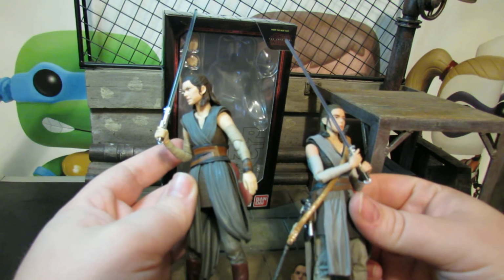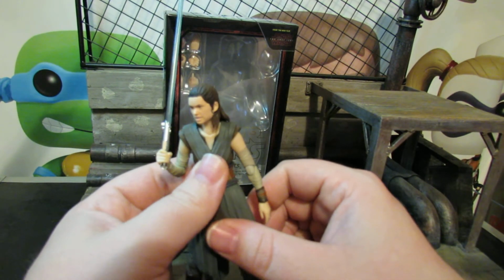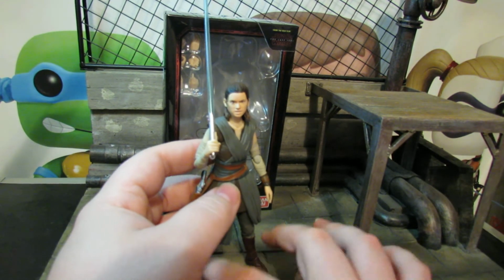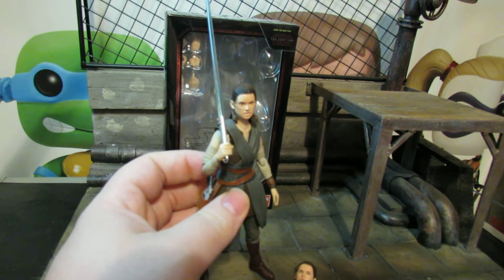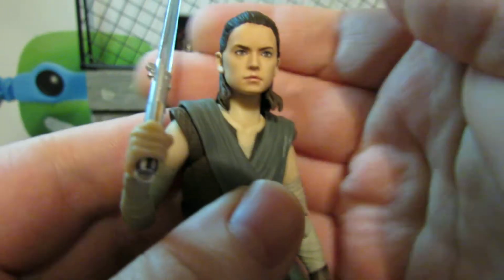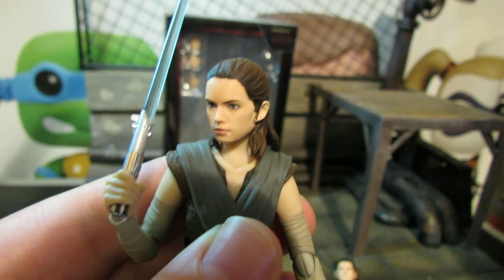My eyes have been opened to Figuarts. They're just so good. Like I said, this face sculpt blows away the Hot Toys. And as somebody who is a Hot Toys diehard, 1/6 scale diehard, that really impresses me. Yeah, you guys are going to see me buying a lot more Figuarts, I think. But I just want to give you one last look at this other face sculpt, just because I didn't showcase it enough, I don't think. That looks so good. 100% Daisy Ridley right there. Just love it.